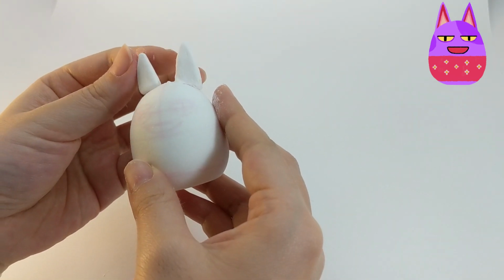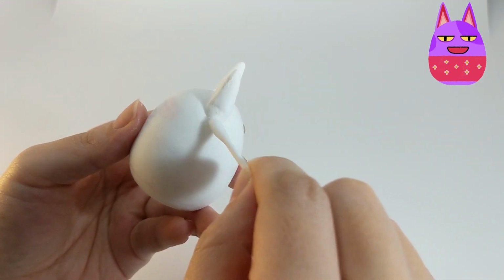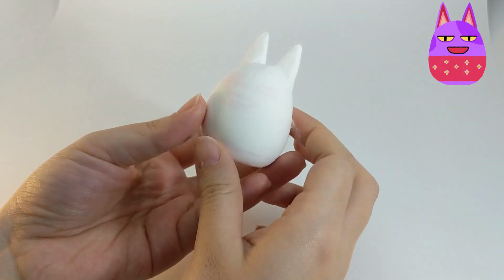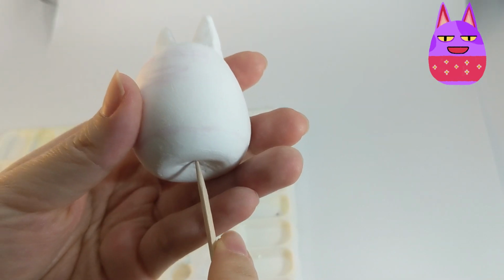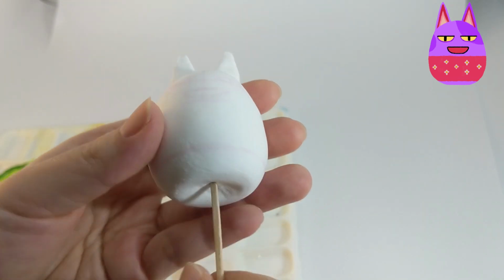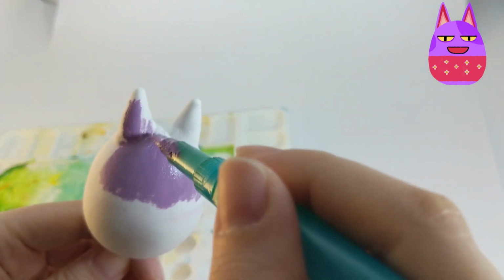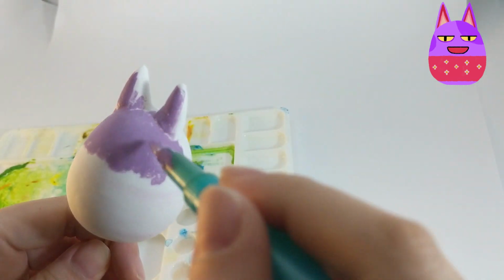And the next step is just to attach the ears. You will need to put some extra clay and use some cotton swab to press onto it. With water again? Yeah, add water. And then before painting, I recommend putting a toothpick into the clay so that you have a place to hold onto. I see. And then it's the fun part. Try painting Bob onto this model.